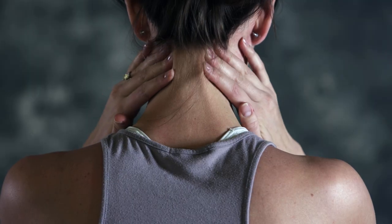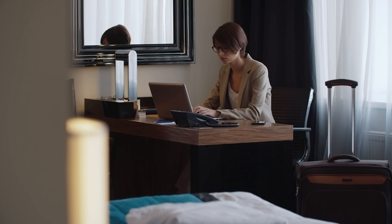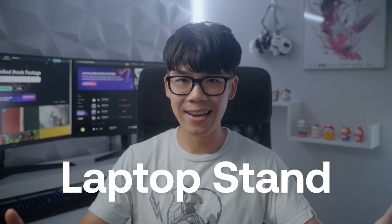Once upon a time I woke up and felt some pain in my back and neck — and it never went away. Growing up I had this habit of hunching over a lot, and this was magnified when I would spend hours editing on a laptop in my hotel room. It's recommended to have good posture when you're facing a computer for long periods of time, and it's easy to adjust the height of a monitor but not so much when it's attached to your keyboard.